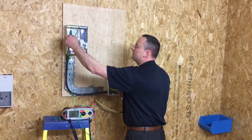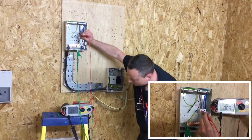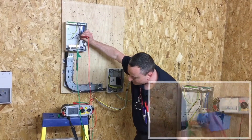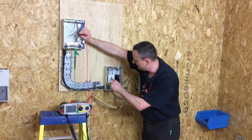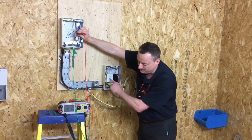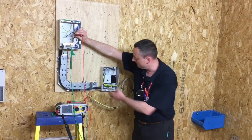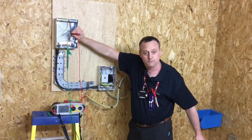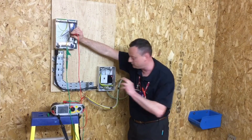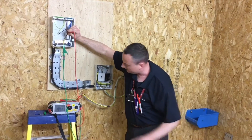Clipping onto the disconnected conductor and on top of the main switch, we've got a reading of 0.05 ohms — a continuity reading. To complete the polarity test we're required to operate the switch. The issue is it's a double pole switch, therefore operating both line and neutral. So to prove polarity we need to pull out the fuse, which is in the line conductor only. The instrument goes off.